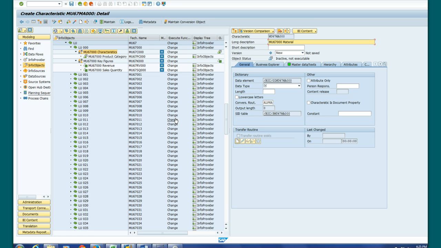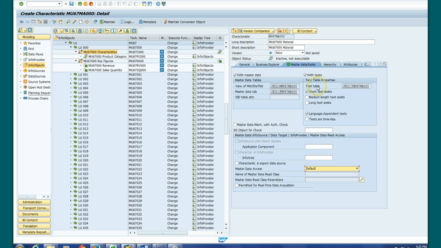Okay, after creating, I believe I have to activate it, no, I can fix it from here. So in the general tab, I need to show characteristic. Length is 18. Okay, and then I go to master data.